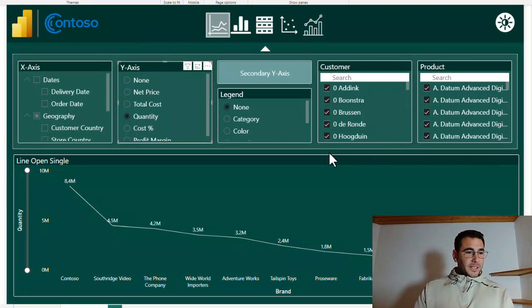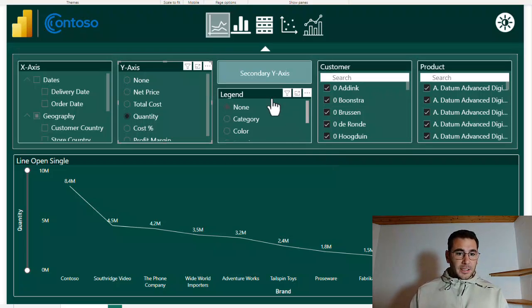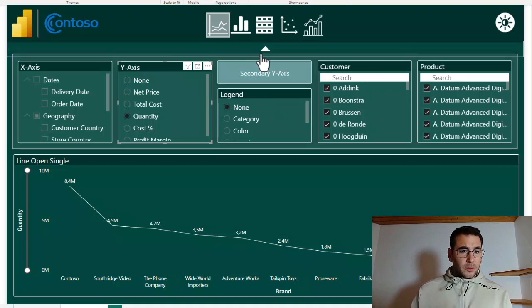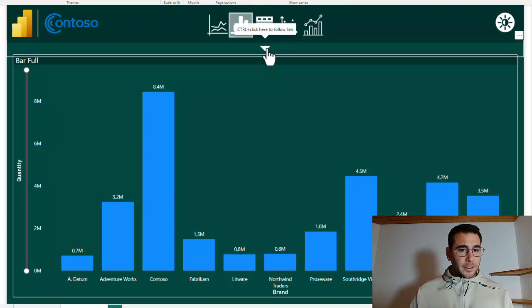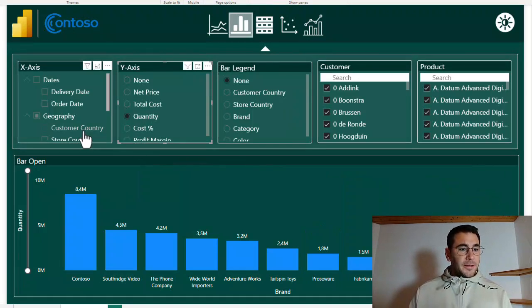Okay, we are in Power BI again, and we previously created a few filters with the field parameters for the single line and the secondary line chart. But let's have a closer look at how the filters adjust depending on what visual is selected. So if I select the bar chart and I open up the filter pane, you can see that here now there is a different line of filters.